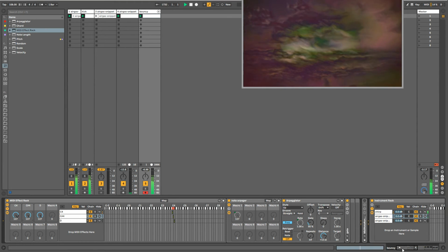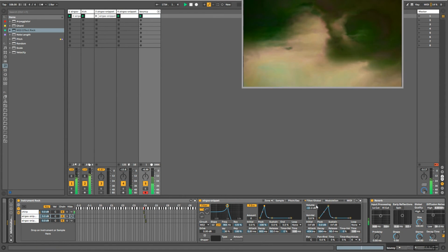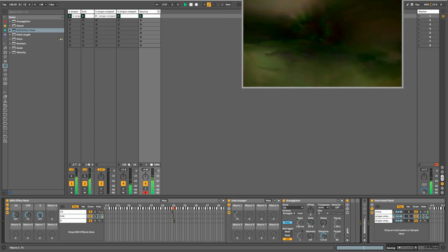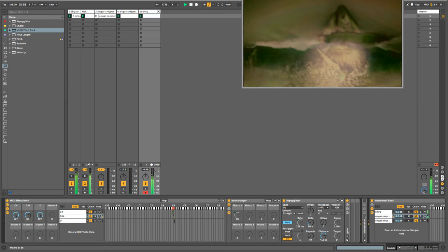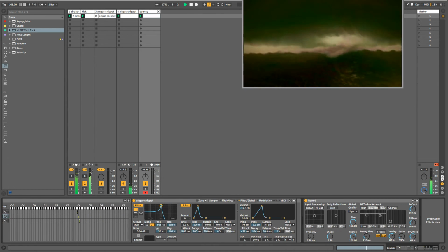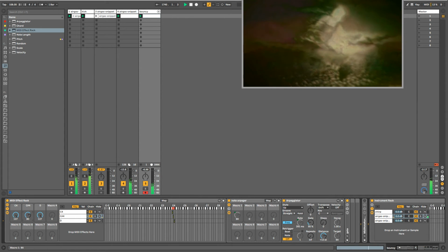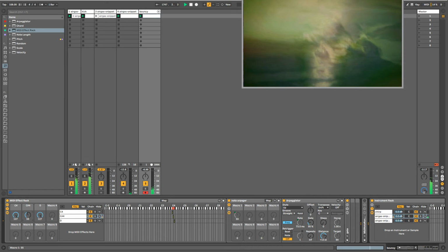We'll save that for a rainy day, that idea. It's a fun idea though. I think I might try to play with that sometime. I keep a little notebook of all these little random ideas that I have, things I want to play. It's probably hundreds and hundreds, thousands at this point that'll probably never get executed, but it's just good to have ideas for, you know, when you're stuck on that desert island and you've just got your laptop and Max for Live and you can just spend the rest of your days experimenting.